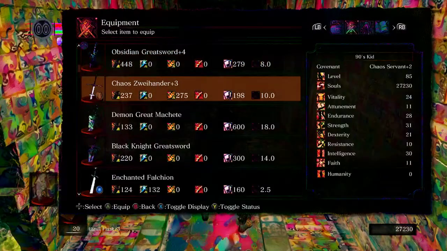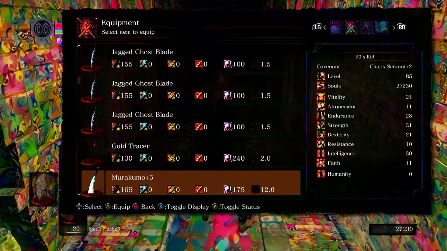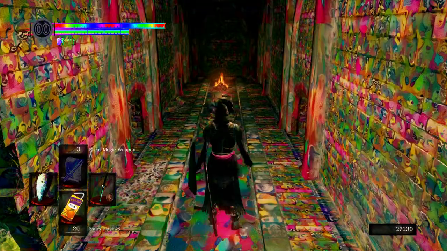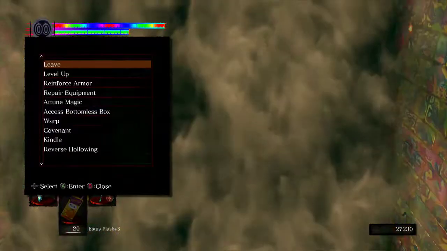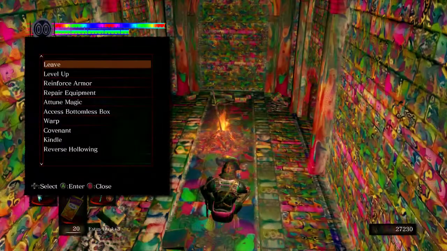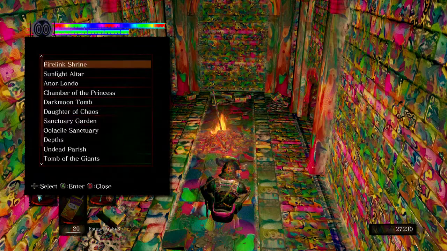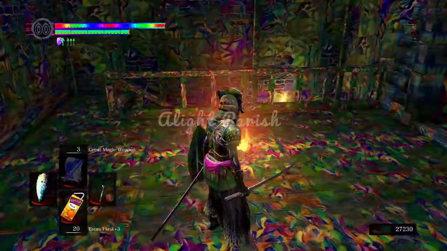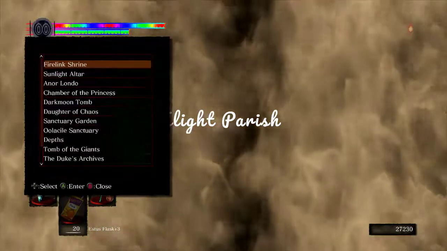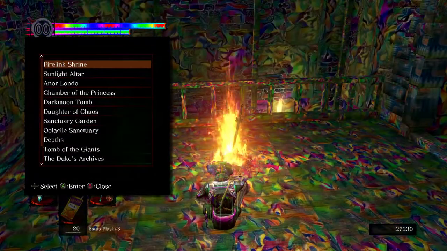And just so we get used to it, that attack will be good against the large poison men, and anyway. Let's just head to Parish, as usual, which is a little bit superfluous, but... Where am I going? Oh yeah, Darkmoon Tomb.